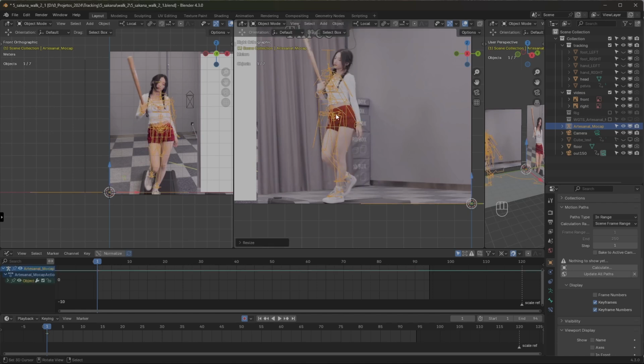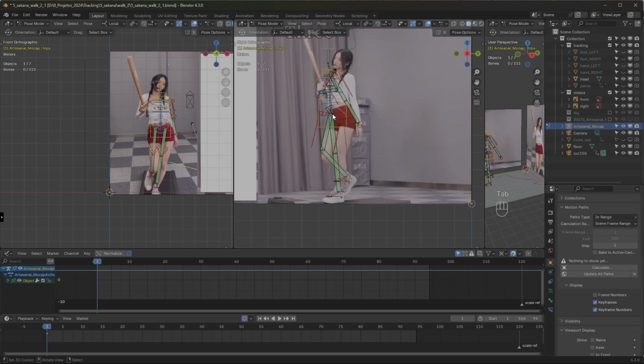Usually I try to look at the difference between the pelvis and the shoulders, this line here. Actually it seems to be fine. We can adjust it later on frame 1 if needed. Next, what I like to do is, you can see that the pelvis is following the placement where I used the button in front of her waist. And actually this part of the pelvis should be around here.